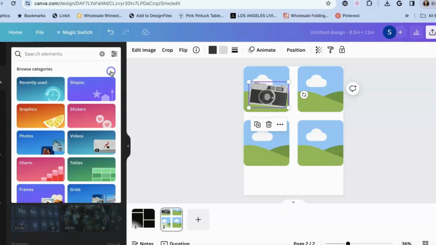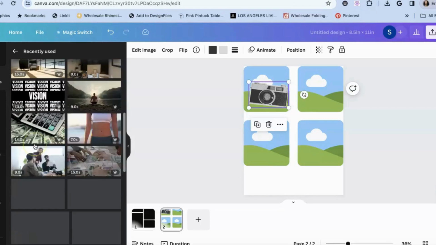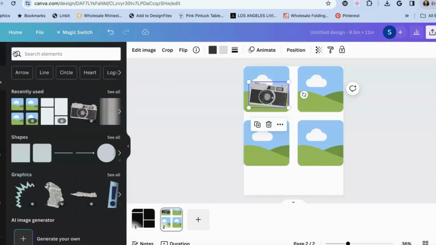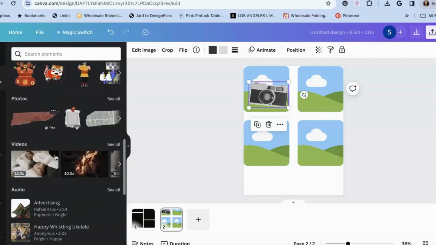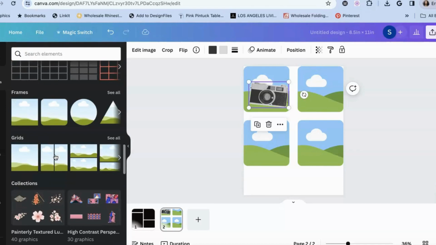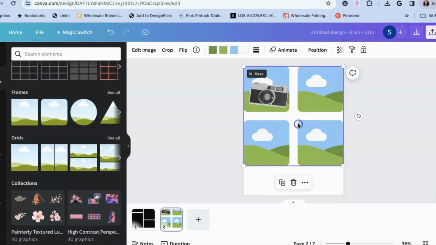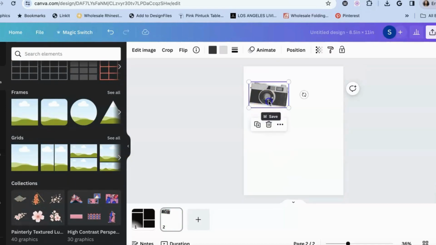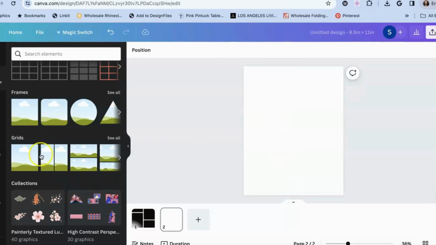Let's just clear everything. And let's just go to recently used. And I don't like that either. That doesn't work for me. Okay, here we go. Let's say, for instance, let's get rid of this, because this is clearly not working. And I don't understand why they would put that up there in that manner.